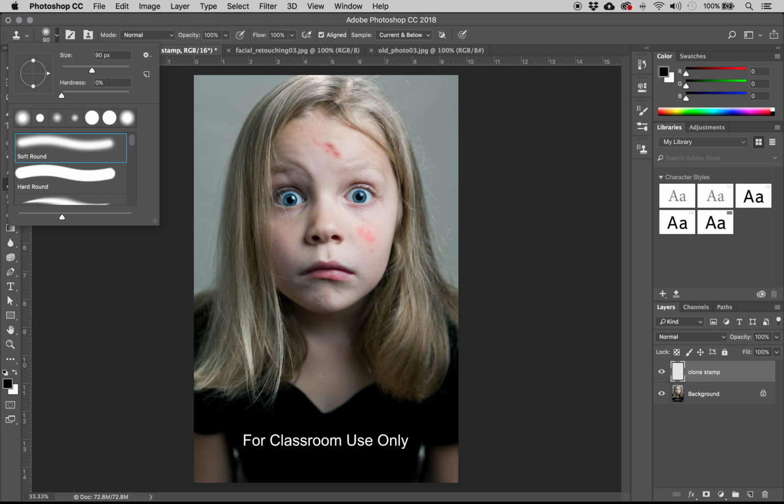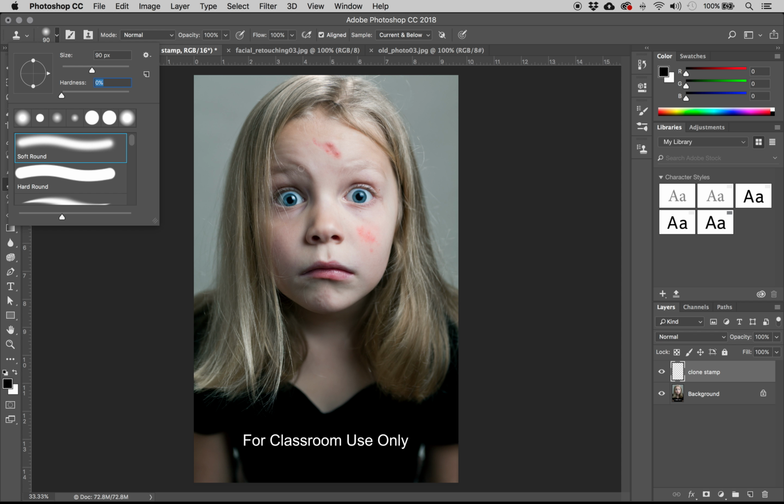So hardness is relative to transparency. The less hardness you have, the softer and more transparent the blend will be around the edge of your retouching brush. We're not talking about painting here. We're talking about using cloning as a retouching option. And then if you increase the hardness and you make a hard round brush, then you get a hard edge on the brush. So there is no feathering of transparency of the source material you're pulling when you're doing retouching work. So usually it's a good idea to start off with a very soft brush, or what we call a soft round, and then adjust the pixel size based on the pixel dimension of your image.